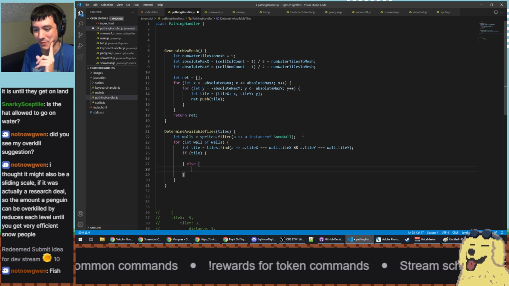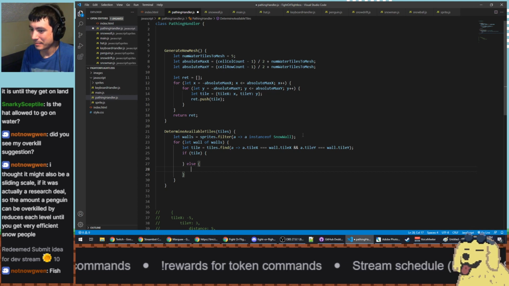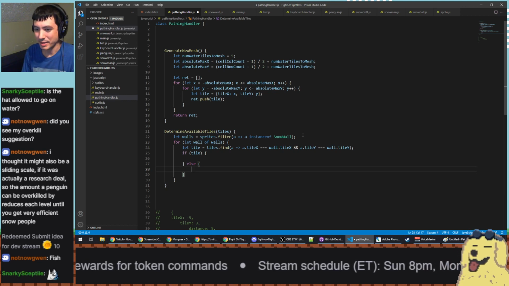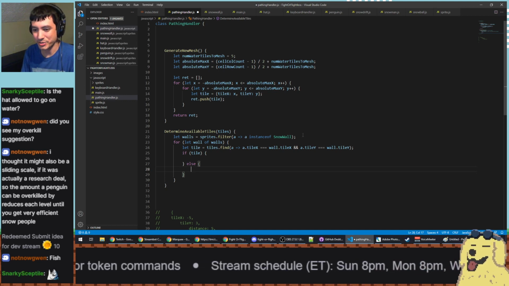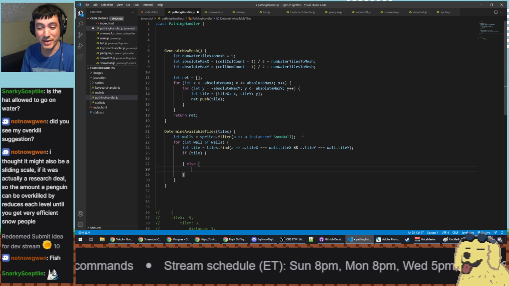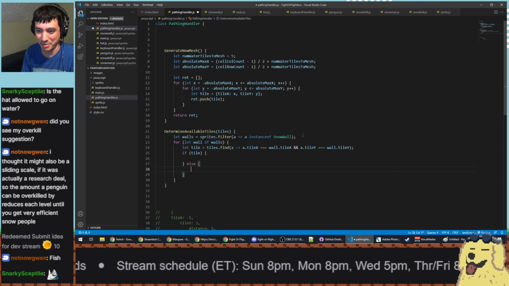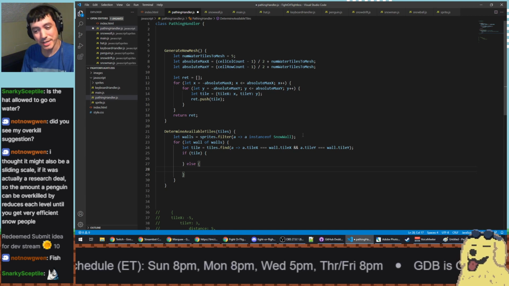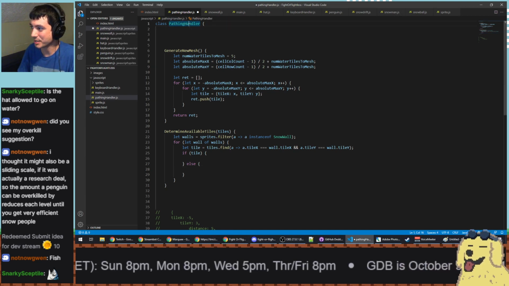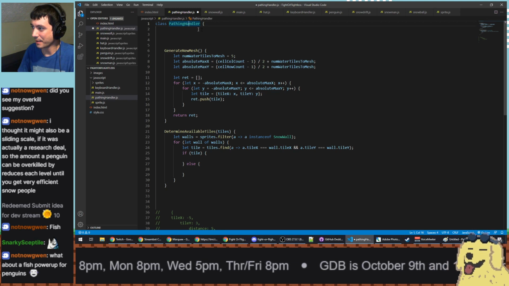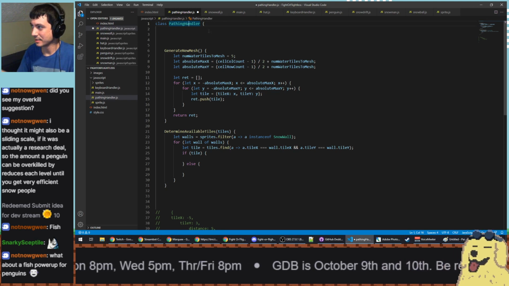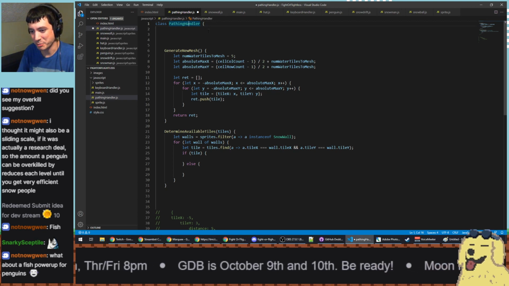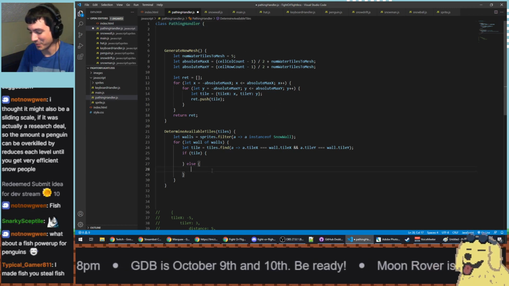Someone did suggest some kind of fish enemy at some point, which would require levels to be designed with that in mind, unless it just kind of flops around over the snow. Oh, and if I do that, then we have to do a whole other navigation mesh just for that. Which actually, that's not too bad, because since we're making this an object, we could have a second class that's derived from it. A fish power-up. Oh no! The penguins eat the fish.